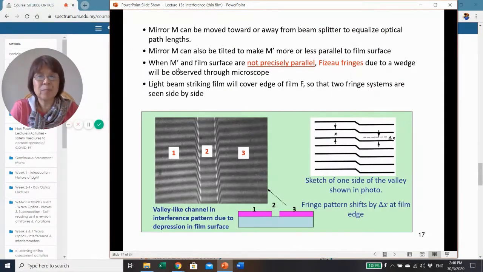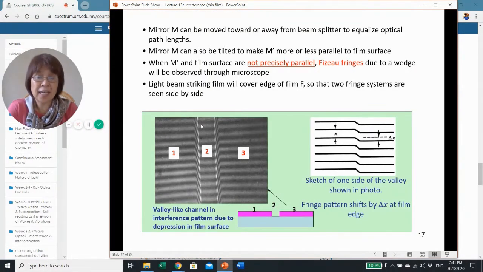And when they are not precisely parallel, so we have the extent of the beam, and coming back to the view, they would have gone through a different path difference at different positions of the beam. This is varying like the wedge film just now, and you will see fringes. So here, you see the background, you see the fringes.